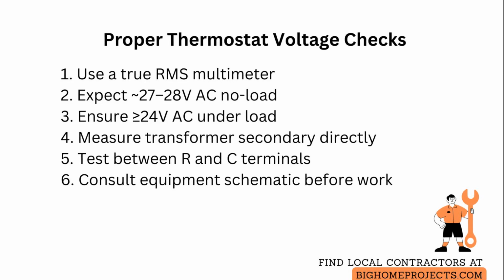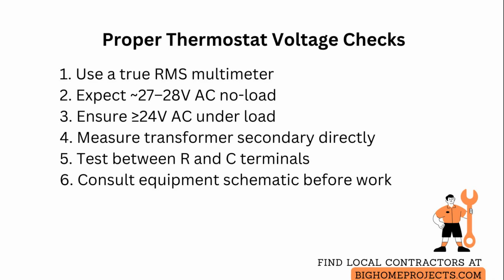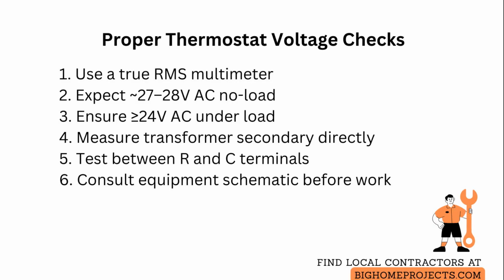If readings are low, place the meter across the transformer secondary leads directly to isolate transformer health. A healthy transformer secondary will show the same 27 to 28 volts alternating current, while a significantly lower value indicates transformer degradation or an overloaded circuit.